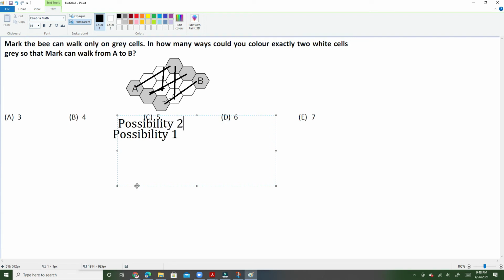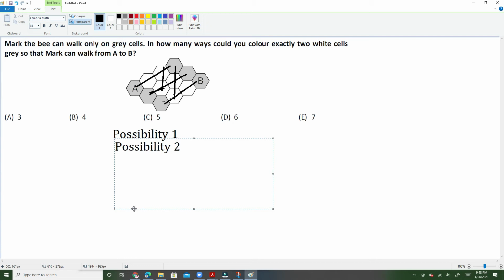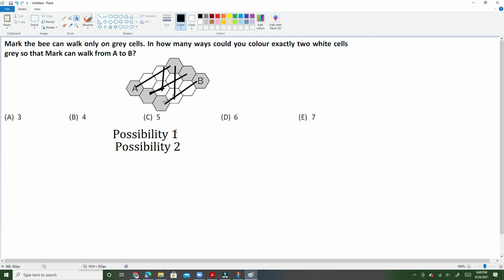Now we need to find out how many of those possibilities there are for each of them. So possibility 1 is having a straight path, and you can just count this out here. You'd have a straight line here, 1, then a straight line here, 2, and a straight line here, 3. And then for possibility 2, we figured out there are 2, because as you saw here, we could have this one go to this one, and we'd have 2 tiles, but in a different direction right there, and we could have these 2 tiles go in this direction, because it still connects to that line.